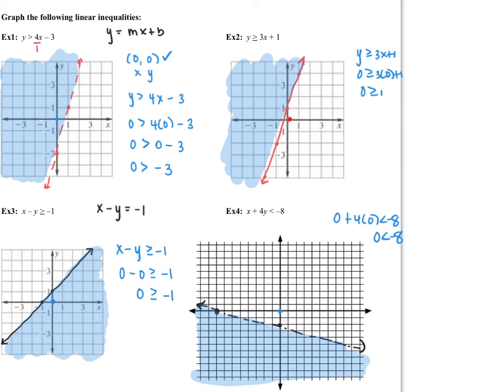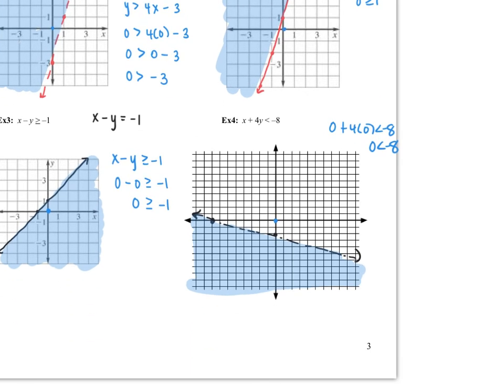And then I used my test point of 0, 0 by replacing x and y both with 0 to see if it produced a true statement. It produced a statement 0 is greater than or equal to 1, which is not true. That means that the origin is not a solution, which means none of these points on this side would be solutions, meaning they must be on this side, so I shaded in the other side.